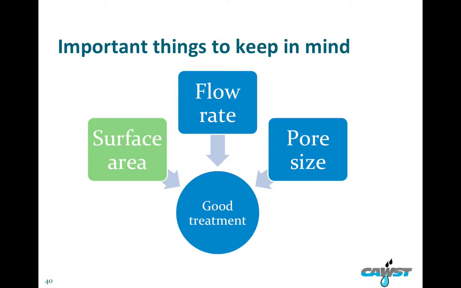Now, if we remember our important things to keep in mind, you may have noticed that they all fit together. By having a larger surface area and a more tortuous flow path, we will likely have a smaller flow rate. For this reason, if your resources are limited, the flow rate test will give you the best bang for your buck. The flow rate is important in and of itself, but it's also important as an indicator of whether or not these other things are in place.